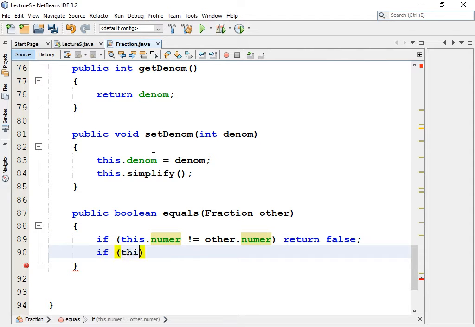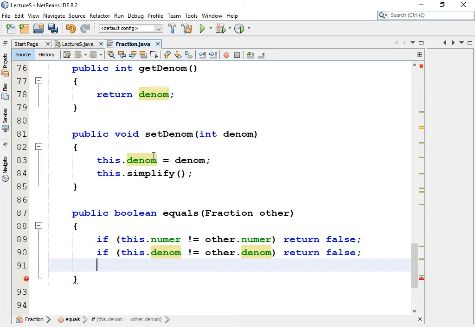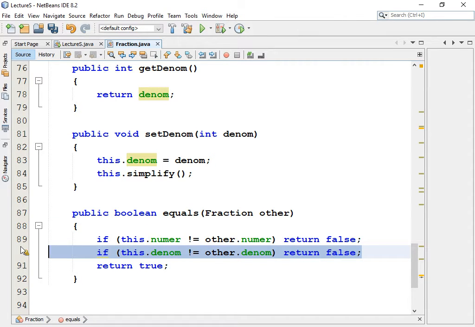And then if this dot denominator is not equal to other dot denominator, then return false. And then if all the pieces have not turned up any differences, then we can say that the two fractions are the same, and we can return true.